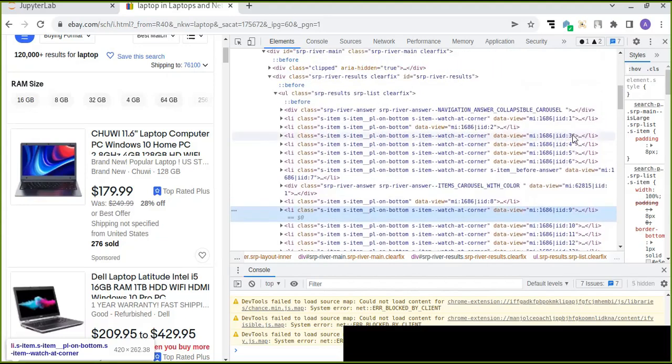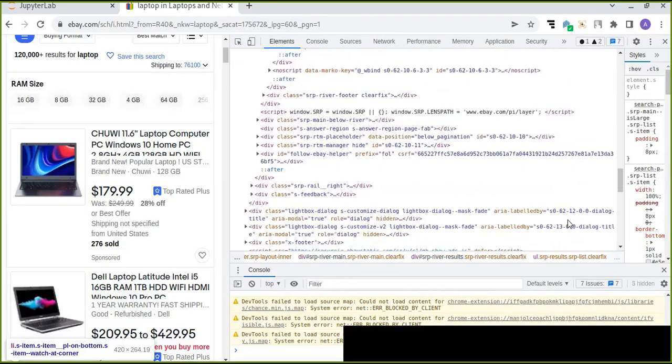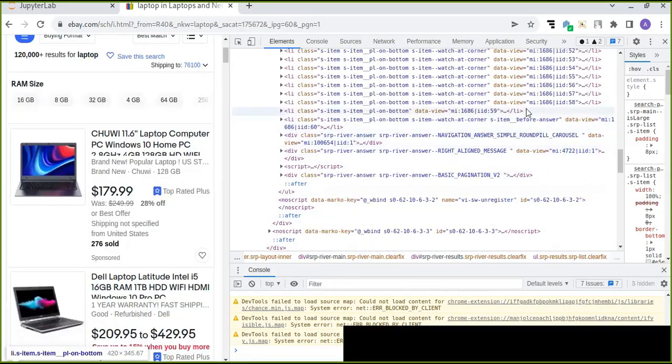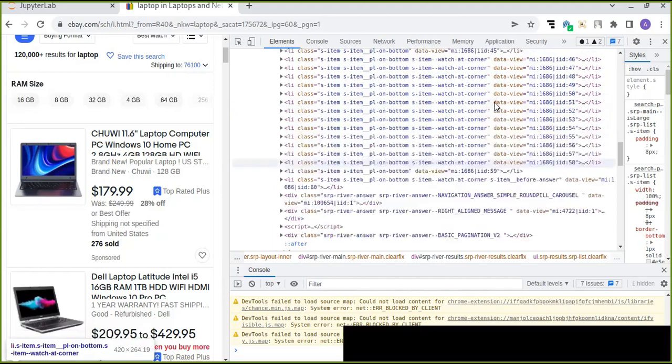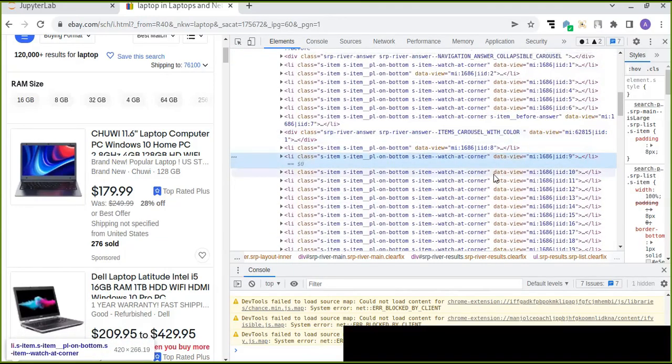The item ID here goes from 1 up to 60, because in one page there are 60 items, so each item is represented by the data-view item ID, and we can now get this item ID, the data-view attributes.